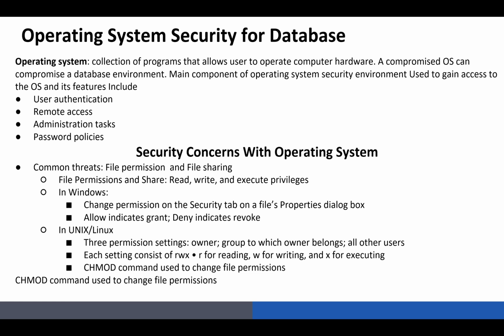Which means anybody can actually reach that IP and have access to the C folder and the C drive. And we all know the C drive is where the operating system lies, and that is where virtually the drivers, the backup engine, the MS SQL storage, everything is. So once you have access, there are several things that could go wrong. You can do a database dump, which means you can pick the entire database engine and mount it on another server. So these are one or two issues that could go wrong as regards file sharing and file permission on the host server, which could translate to a vulnerability on the DB. The next thing is around the privileges on the shared profiles, right?